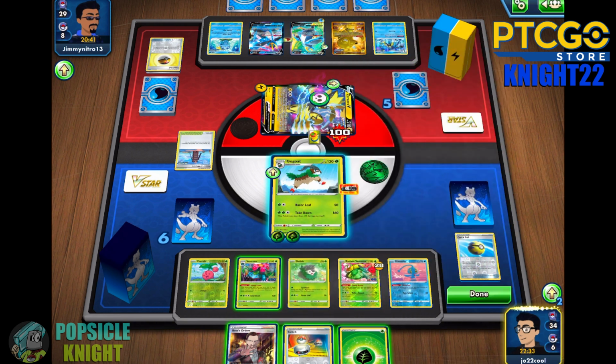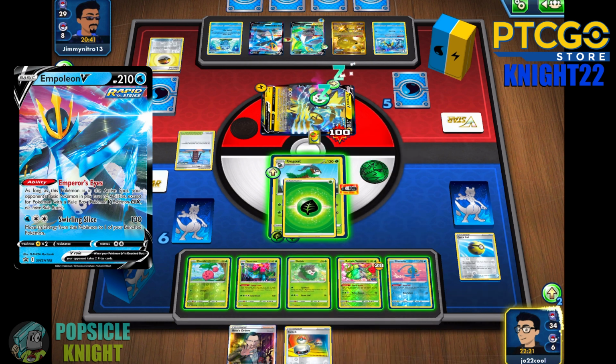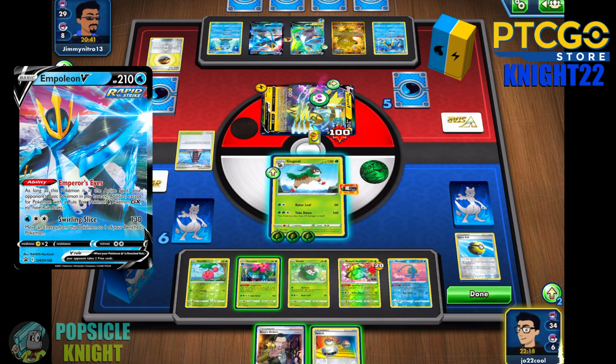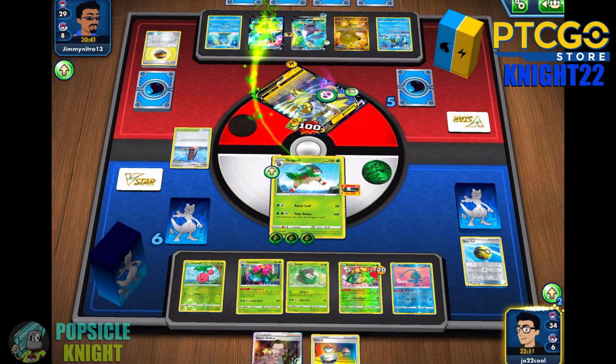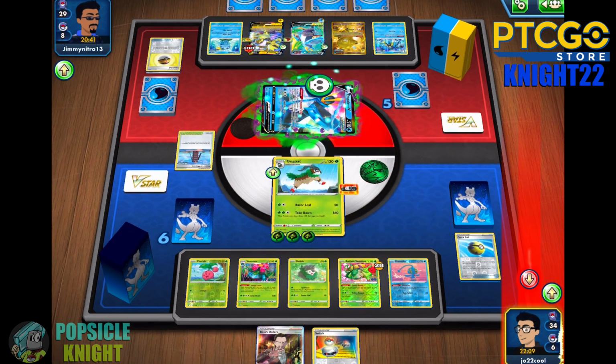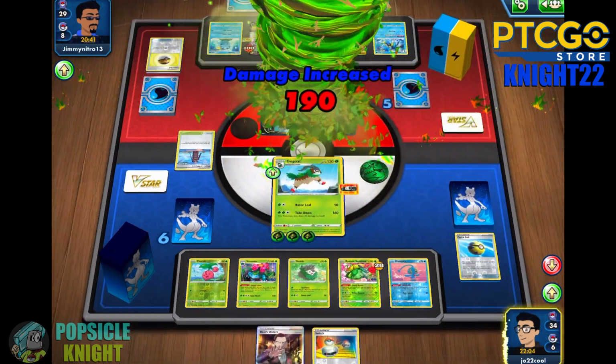And let's... I'm thinking of using Loopy Lasso and then just target the other Empoleon, because this Zeraora V is not so much a threat than their Empoleon, because Zeraora V only deals 100 damage to the active. Alright, cool. We got heads. So let's get this guy in the active. Maybe we can get an easy 2 prizes off of this.